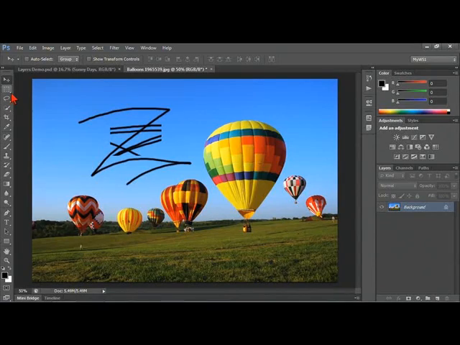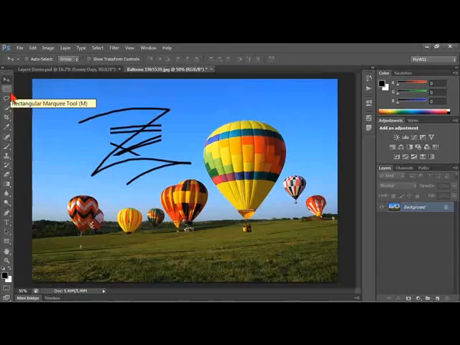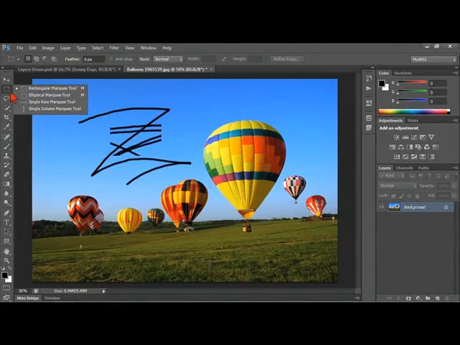Another thing about your toolbars is you'll notice that the tools often have a small triangle in the bottom right-hand corner. And whenever you see a triangle, it means click it. It means that there's more options. And so if I click and hold that, now I let go of my mouse. I just have to click and hold it, turn it on. But then you can let go of your mouse and it stays open.